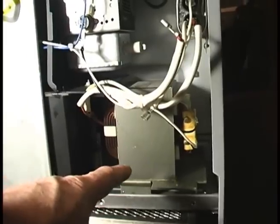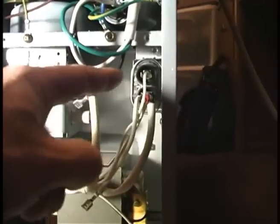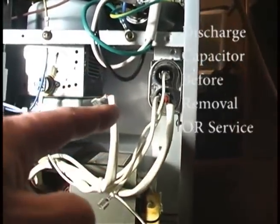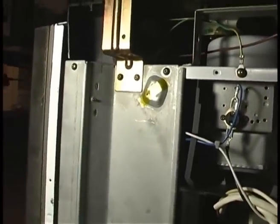Now I've unplugged the unit. I know that that transformer is bad because you can hear that buzz. I had unplugged the magnetron tube — I thought it was the magnetron tube at first. But with this unplugged and not having power to it, we still get a shorting-out humming sound, so I know for a fact that it's that high voltage transformer. Now there are some other components that do go out, although infrequently — sometimes this high voltage capacitor does go out, which is a fairly cheap item to replace. There's not a whole lot of parts to them.